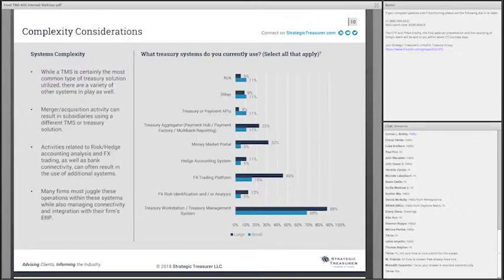Craig, is there anything from this slide that you would like to highlight or talk about regarding complexity? I think the point is that these systems are one indication of complexity. The volumes, the interplay, the number of systems, even non-Treasury systems, financial systems that have occurred through acquisition. So there's certainly a number of factors that add to complexity and that have to be solved either by people, technology, or a combination of both.